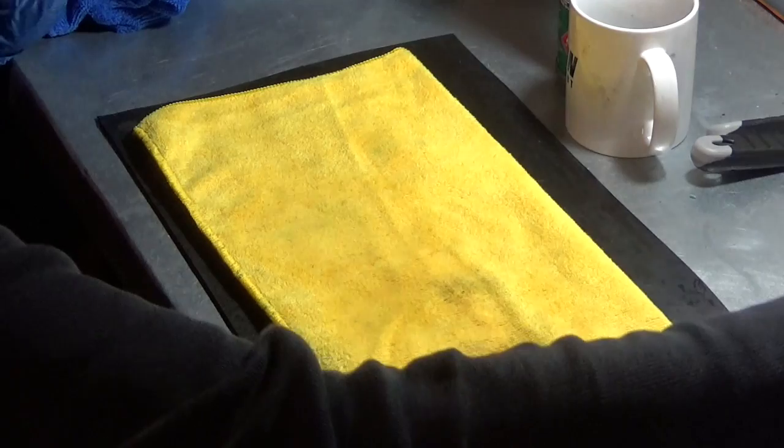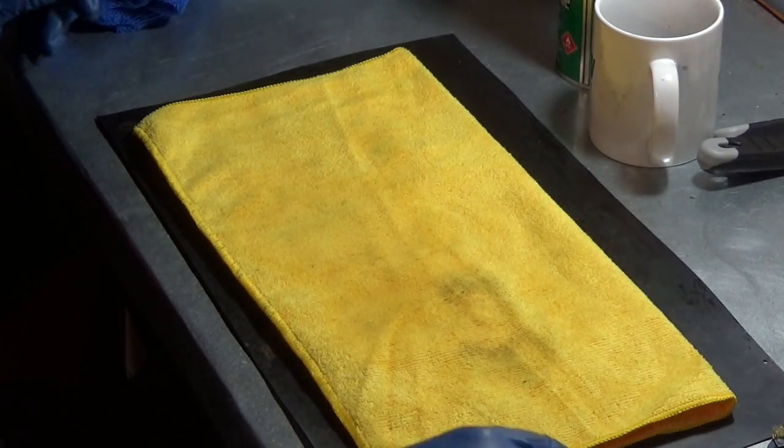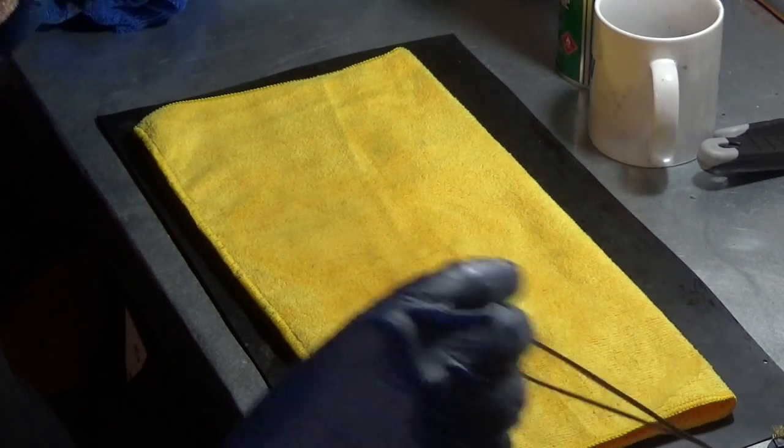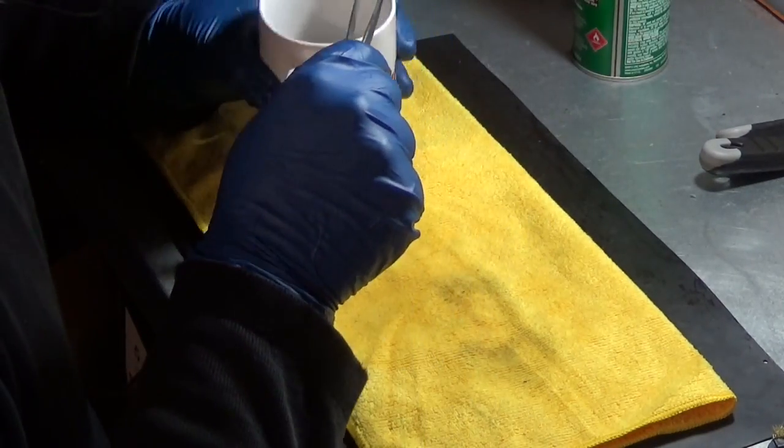Now it's time for reassembly. I left everything soaking in a cup of WD-40 overnight, so now I'm going to pull it out, clean it up, and put it all back together. Compressed air is your friend here.